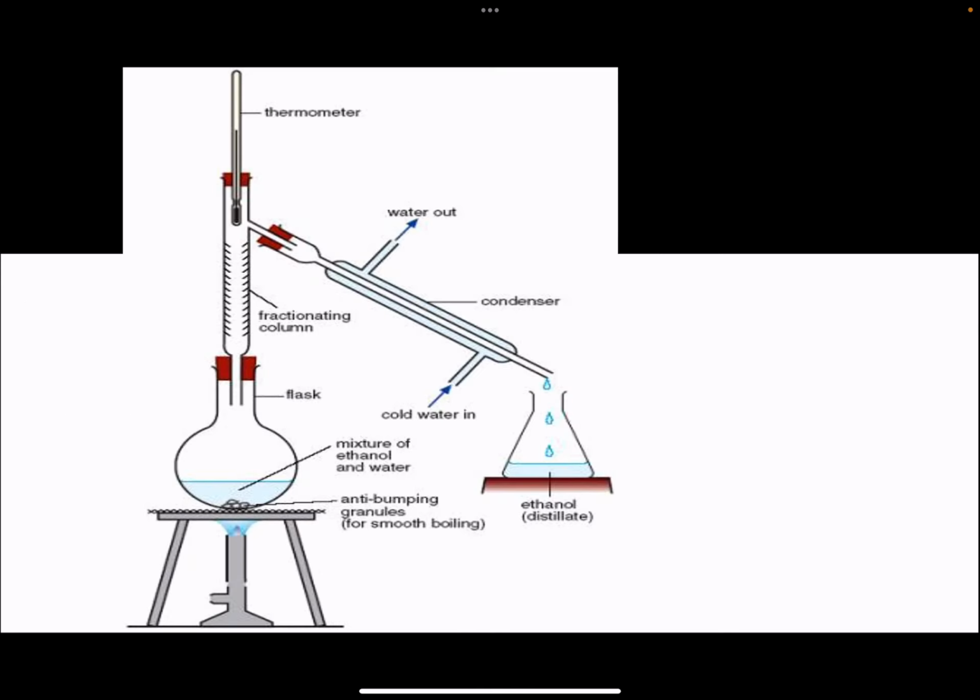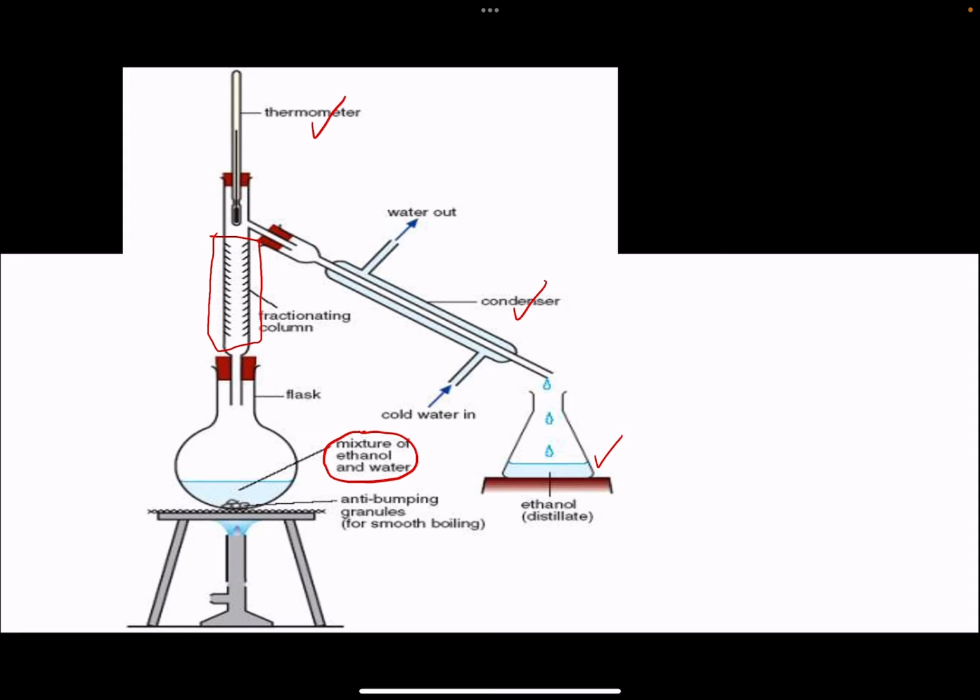My mixture of ethanol and water is placed in a round bottom flask again. We still have our thermometer, which will give us the boiling point of the solvent that is distilling over. We still have our condenser, which is going to do its job of cooling or condensing the hot vapor into a pure liquid. You still have your conical flask to collect the distillate. So nothing has changed, but there is a difference.